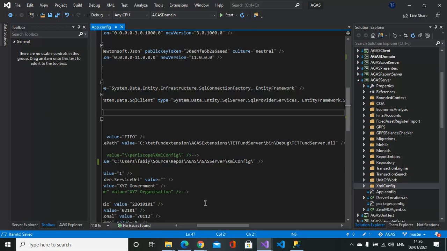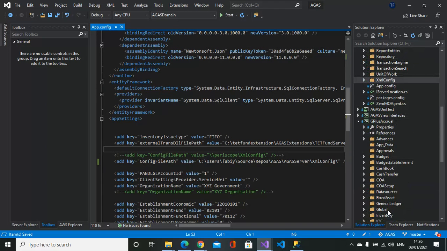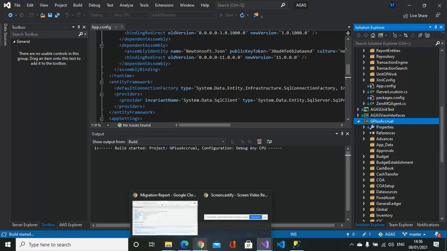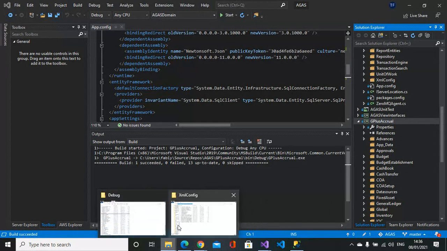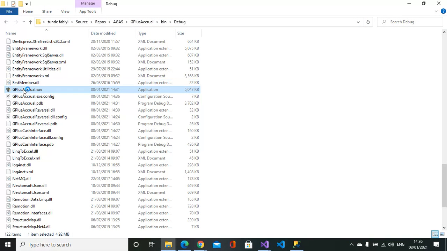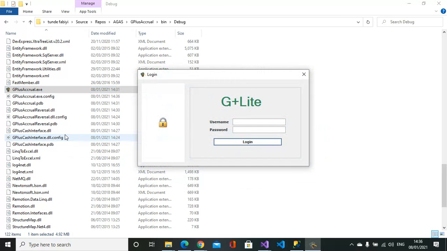Yes. So that's the setup for the desktop version.